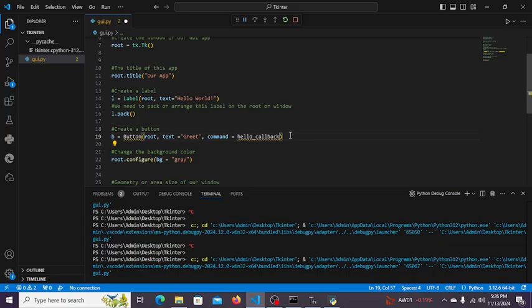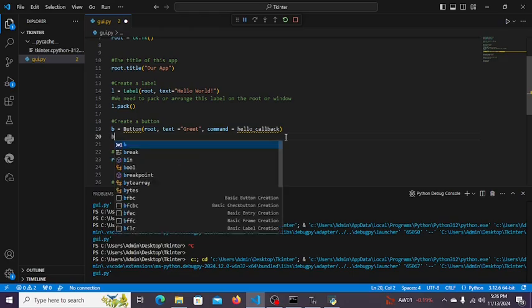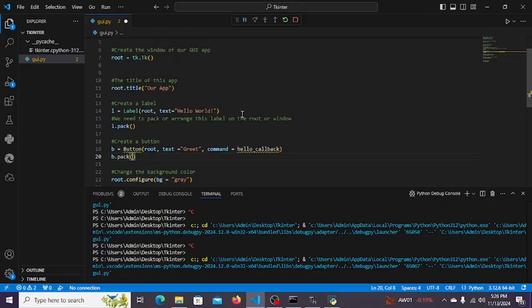Then of course we need to pack this button again, so b.pack, okay. So you can see these two are being highlighted. Why? Because they are unknown.